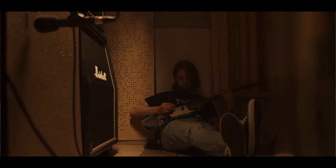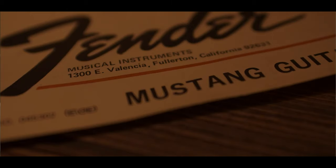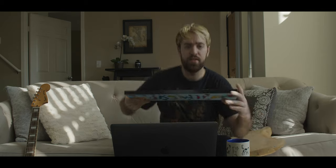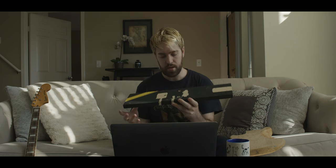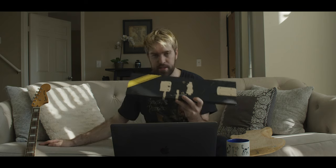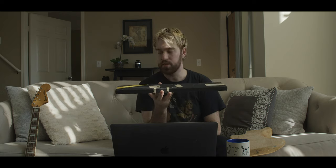I've spent like the last year of my life testing this exact theory, chasing guitar tone, and the body absolutely makes a difference. This is plankton. I made it a long time ago. I never made a video about it because I didn't think I needed to. But this is a test piece of wood that I like to take everything from a guitar and mount it onto this and see how much the sound changes. So like using the same bridge, same string, same everything, just only changing the body wood, the sound changes.